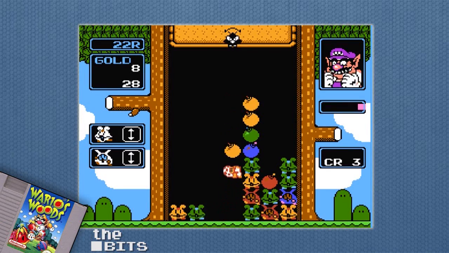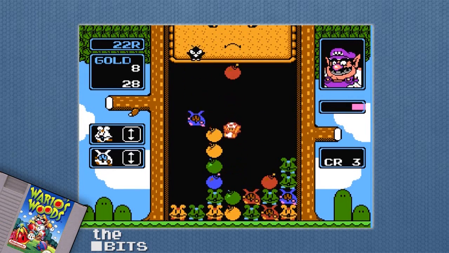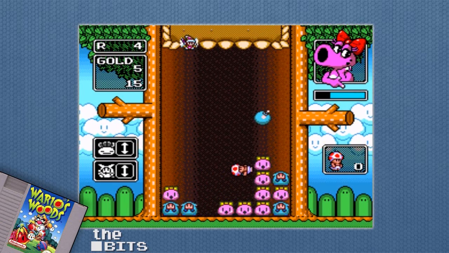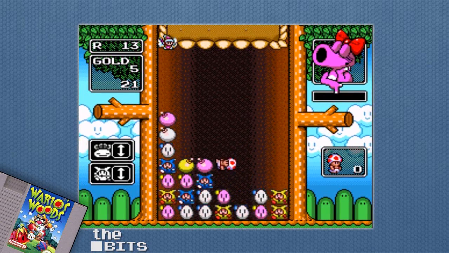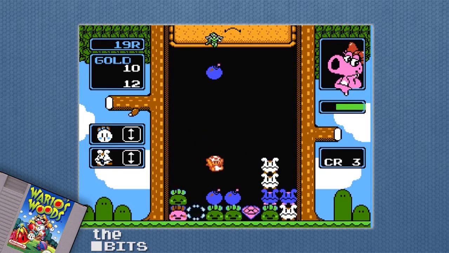Toad can scale any wall or stack of monsters by running alongside it, but he can only do that when he's not carrying anything. It's fun trying to find ways to cause the most damage and clear the board quickly, and a lot of strategies can be used to do so. Sometimes combos are pretty apparent. Other times you'll have Toad digging his way around monsters in order to create large combinations of multicolored destruction.